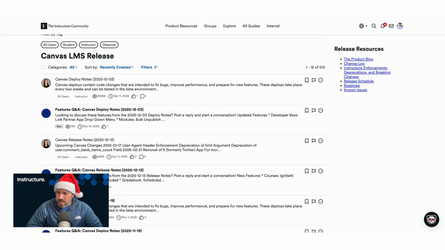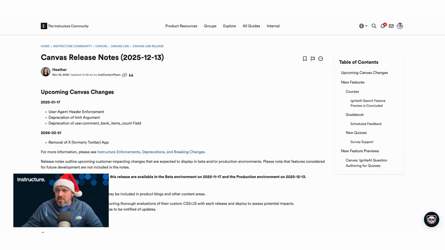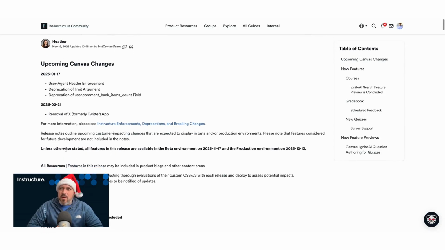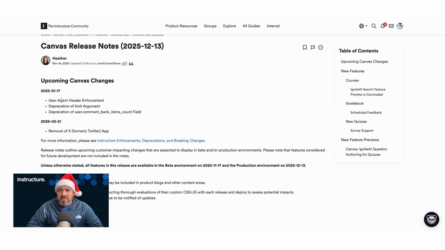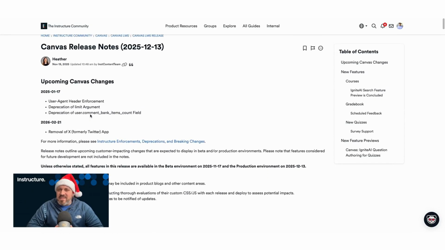So I'm going to go into the release notes here, and we're going to walk through them. Here we have upcoming changes. Again, the format is different. We don't have our typical color separators. I do miss some of the boxes. We might see some adjustments over time. Everything on the white background looks different, but the information is the same.